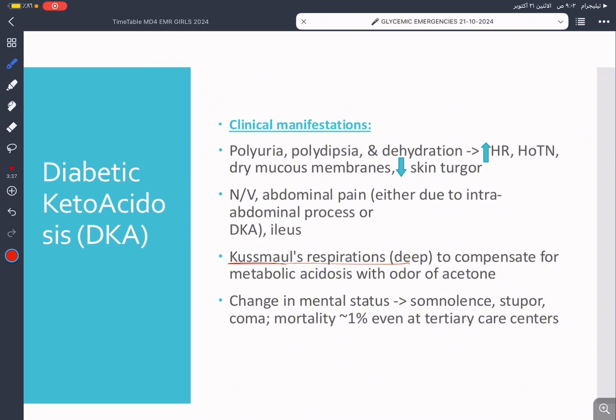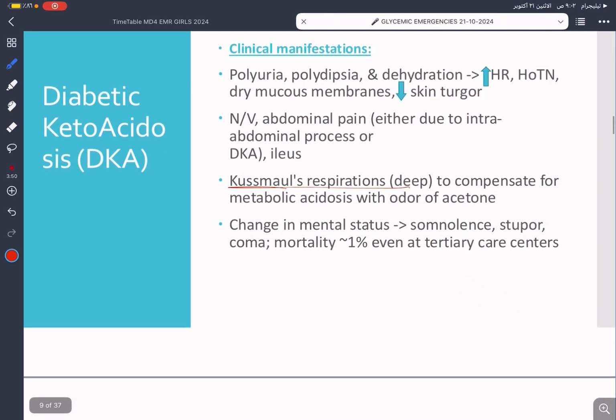And why is he breathing rapidly and deeply? To compensate for acidosis, he will develop alkalosis compensation. What type of alkalosis? Respiratory. Excellent. So he's washing out the CO2 to compensate for metabolic acidosis. It might get more complicated and affect the level of consciousness. DKA mortality is around 1%, the overall mortality of DKA cases.